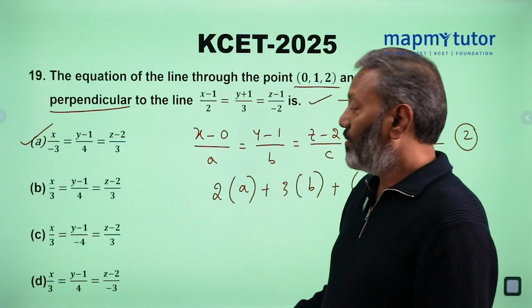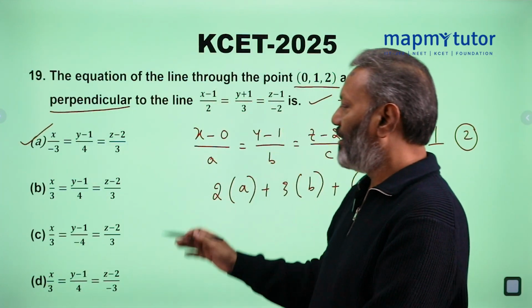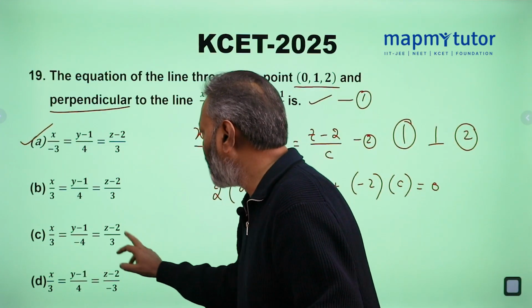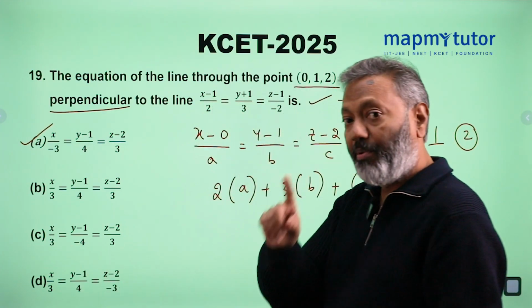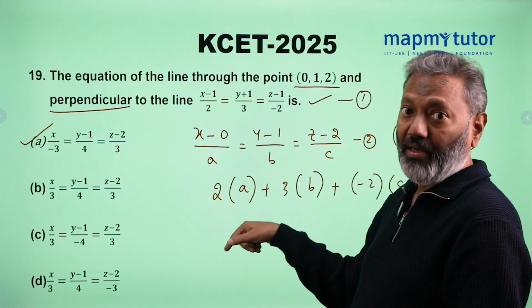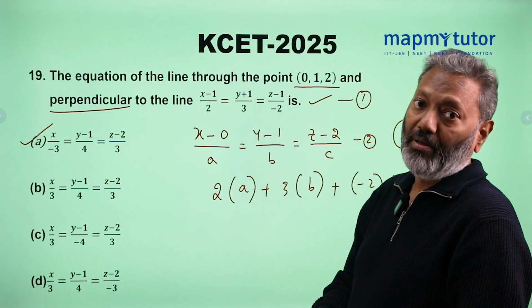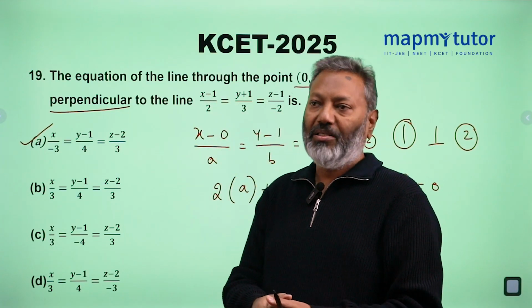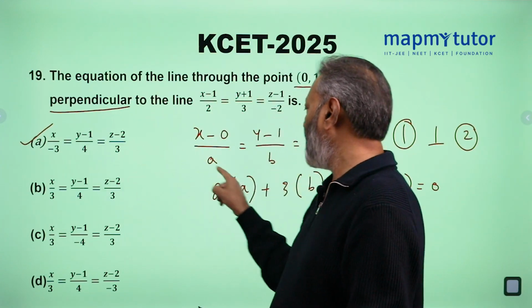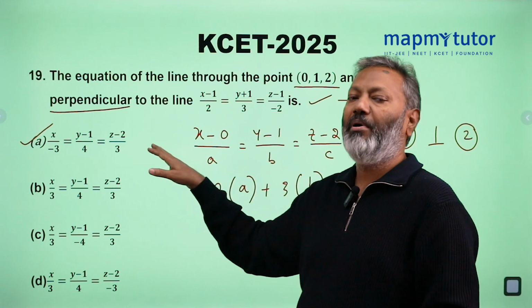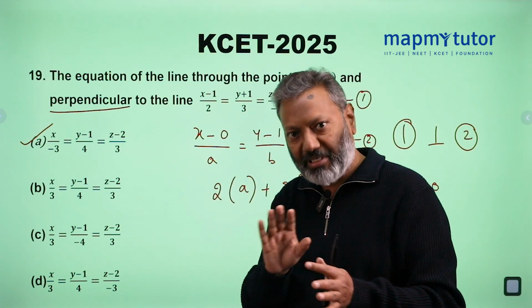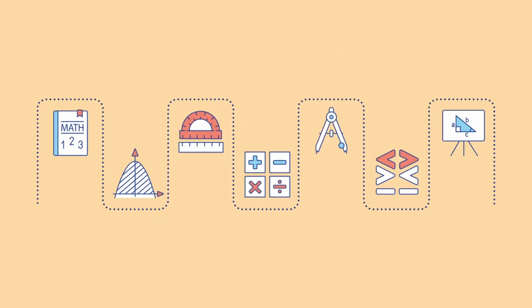Why are you not checking the other options? Definitely they won't satisfy. See, 3, 4, 3; 3, minus 4, 3; 3, 4, minus 3. There will be only one set which can satisfy. Otherwise, it would be more than one option, and we don't have more than one option here. It will be like that in IIT. So once the first option is satisfying this condition, no need to check the remaining options. Even if you check, you are wasting your time. No other option can satisfy. Okay?